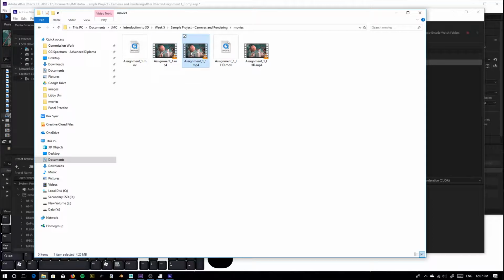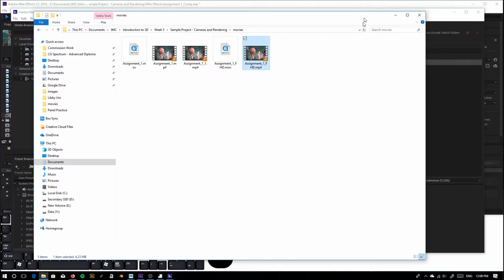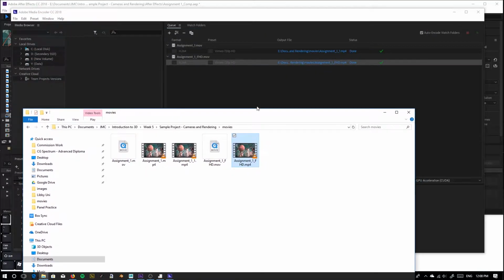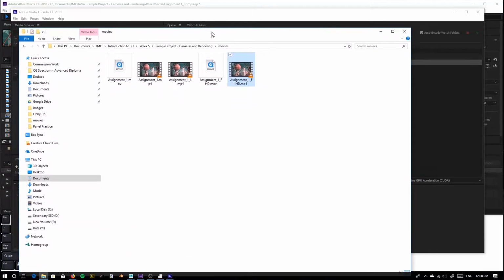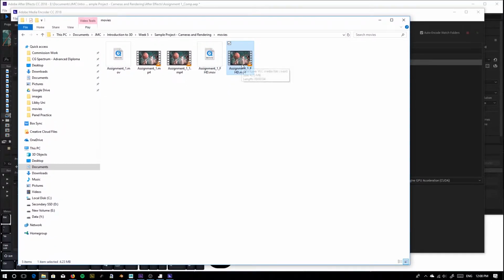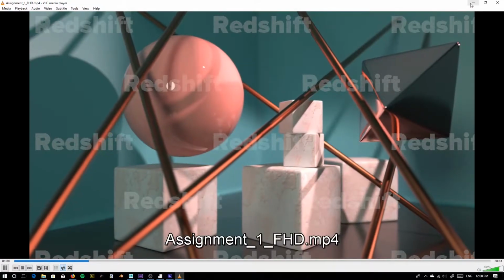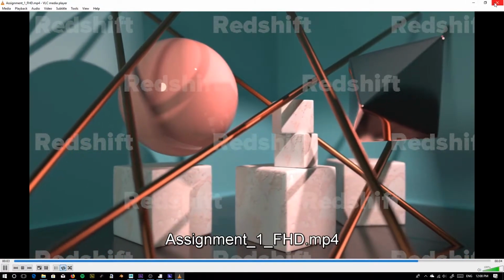Both videos are very close in their file size. See that? Our Full HD MP4 is almost matching. It's basically the same size as our other one. They're basically the same size because they've taken the same settings from our converter and downsampled it, basically. So that's great if you don't want to have to do that whole resize thing in After Effects. And it looks practically the same too.